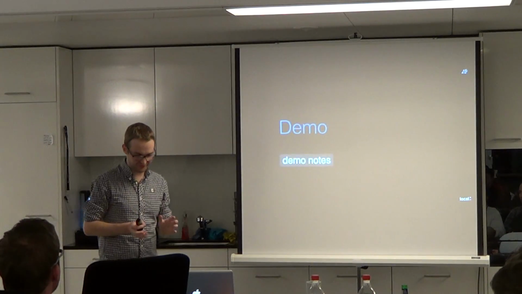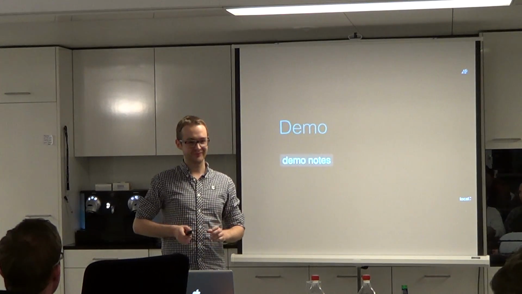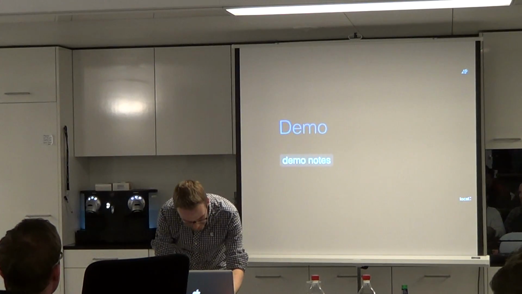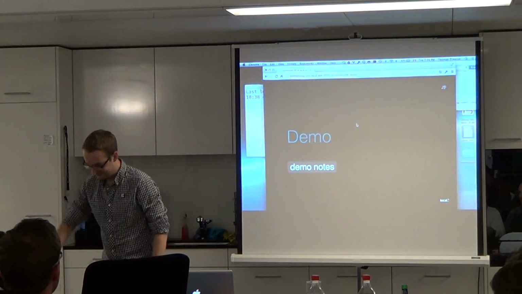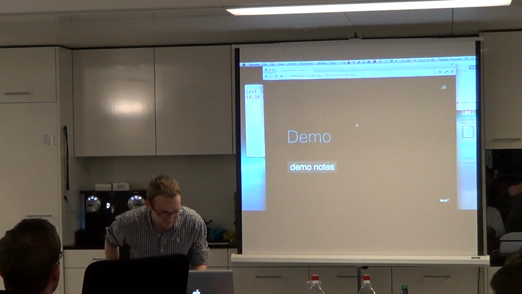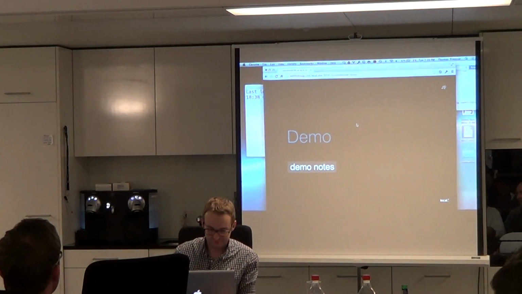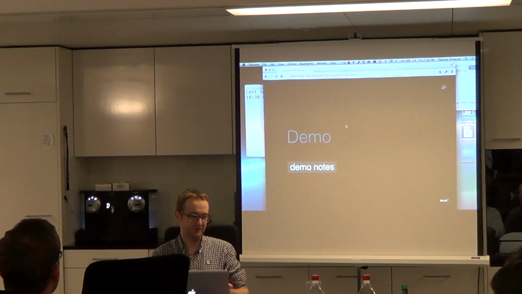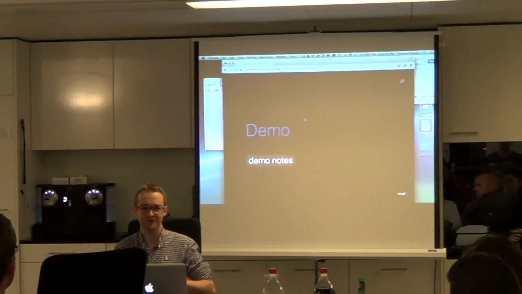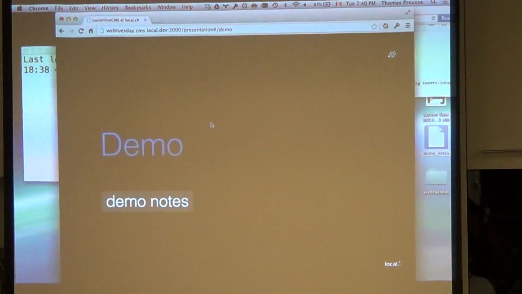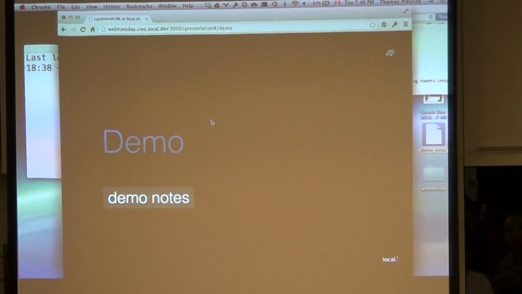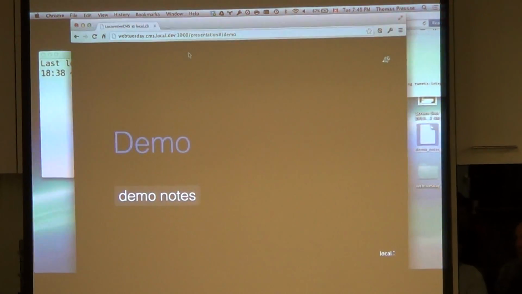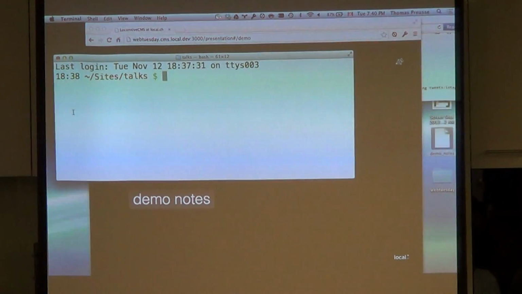So that's the short introduction to the CMS. Now I will proceed with the demo. Because I really believe this CMS is maybe a problem that most engineers don't like that much. It can be quite a pain and annoying to manage. What I really like about LocomotiveCMS is that it offers a command line interface. So I will also start this talk on the command line.